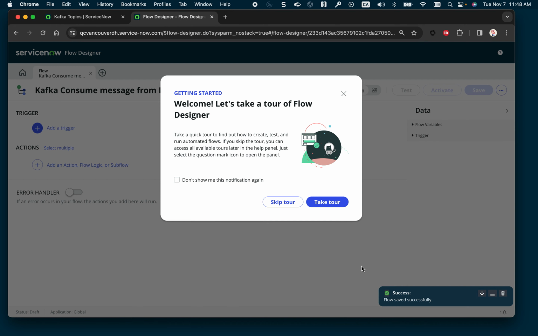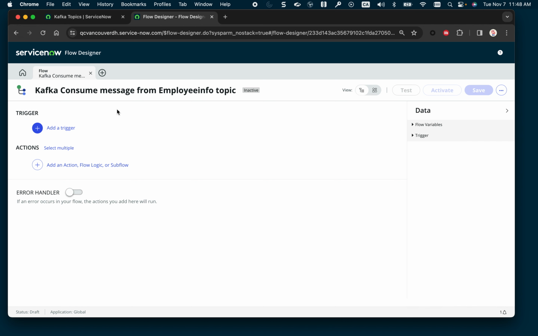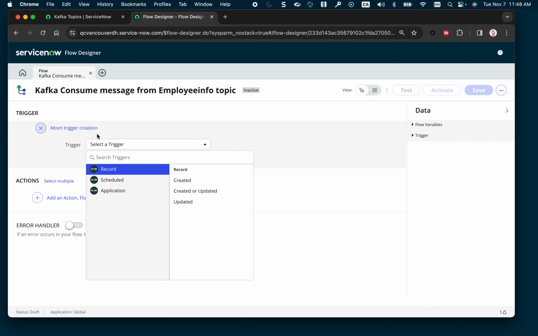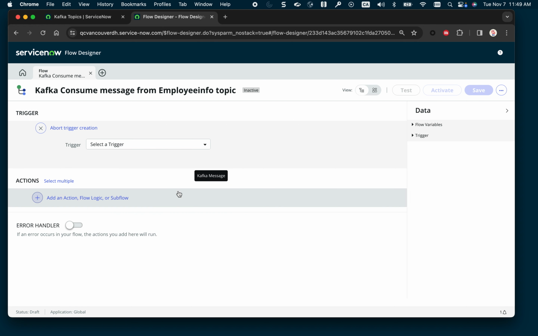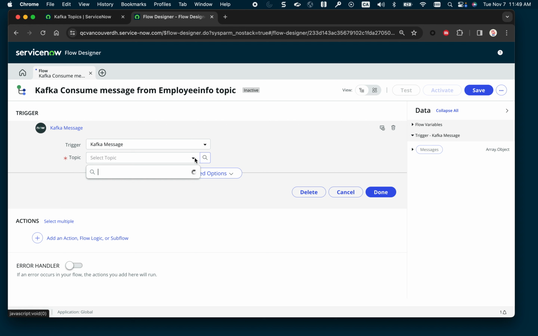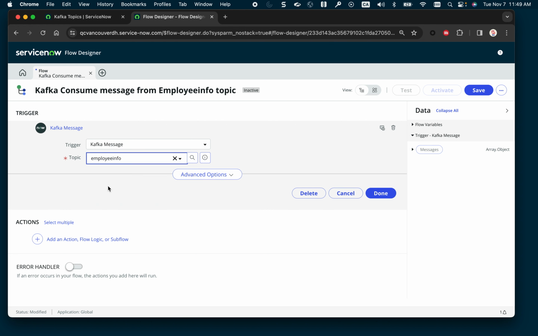So it's clear in my naming convention. Just in global. I know it's bad. This is just a quick overview. And now what you get with Stream Connect for Apache Kafka, you get that new type of trigger. There's many ways to trigger a workflow. Could be a change on a record, an update, a creation of a record. Here we want to trigger a flow when a message is coming to a Kafka topic, and we see the topic that I just created.